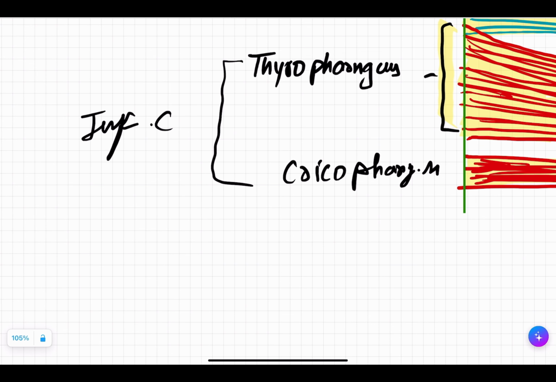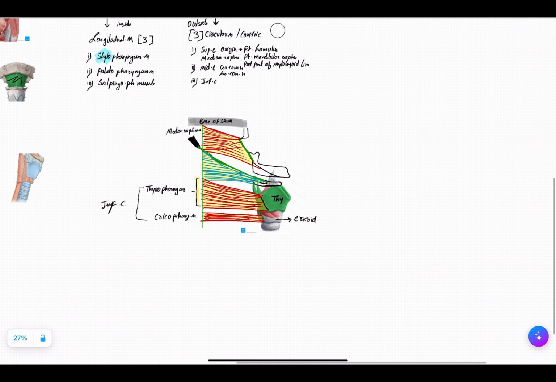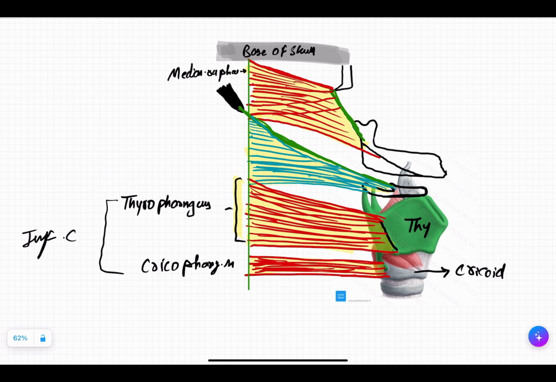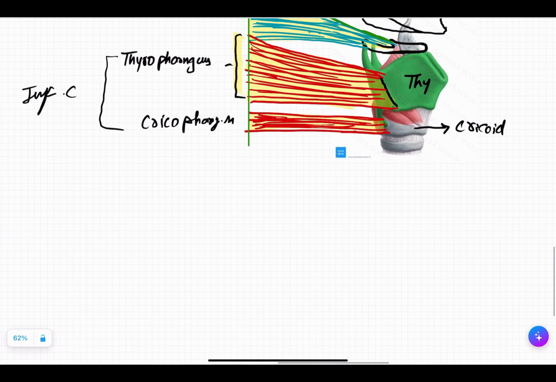So we discussed three longitudinal muscles and three circular muscles. We drew the scheme of the three circular muscles also here. So that is our longitudinal and circular muscles, the fascia, the membrane, and everything. Now from here we can do two things. We can either discuss the innervation, or we can discuss the structures which go between them. But first, let's discuss the structures. So, another scheme here.